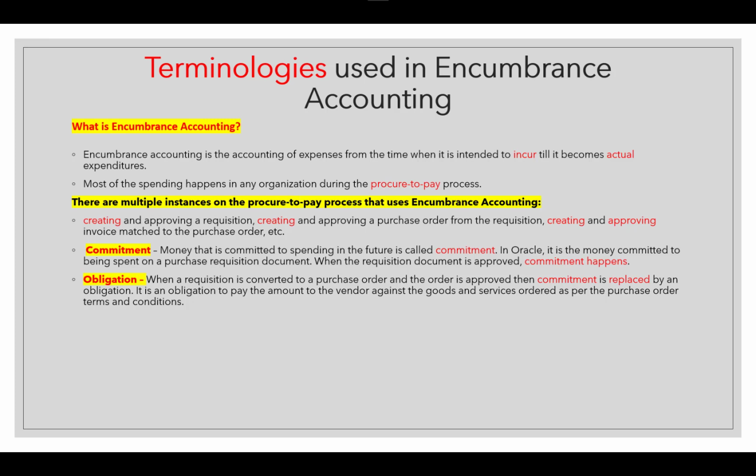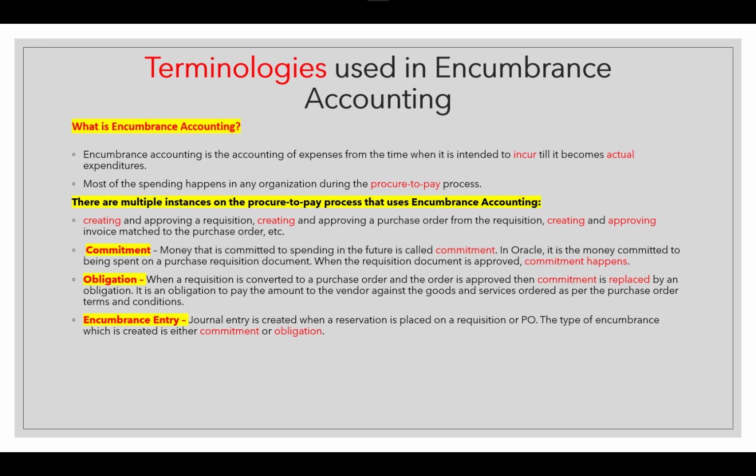So the commitment is at the PR level, and the obligation is at the PO level. If a PR is created, once you approve it and convert this PR to a PO, the encumbrance will change from commitment to obligation.